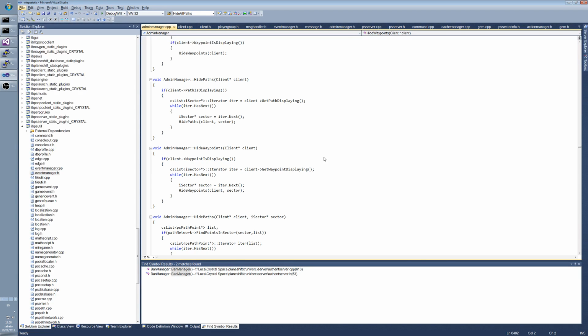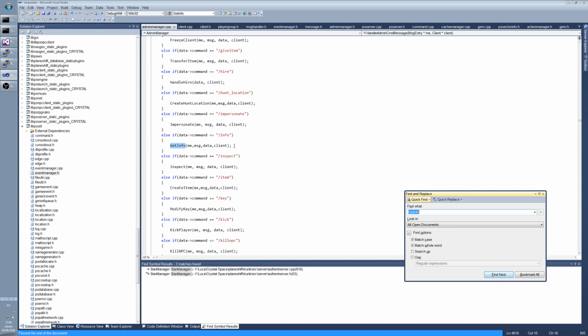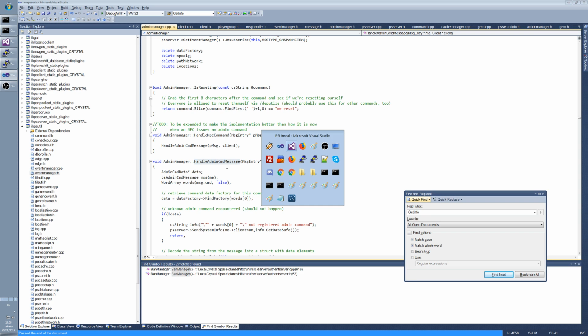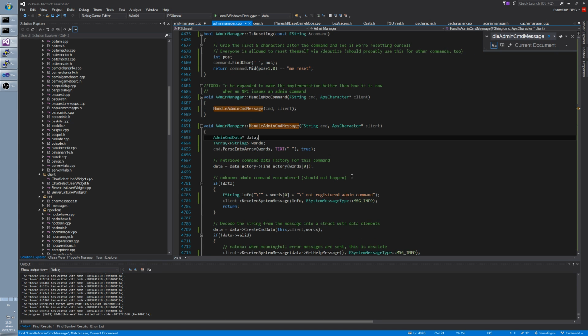So let me check first how it was called in the old system. Okay. So in the old system, it was called by this function, which is called handle admin common message. Okay, so I think we can call this one. Now the point is, do we have this one? Yes, I think we do. There is the actual command that we pass in, and we get our client.